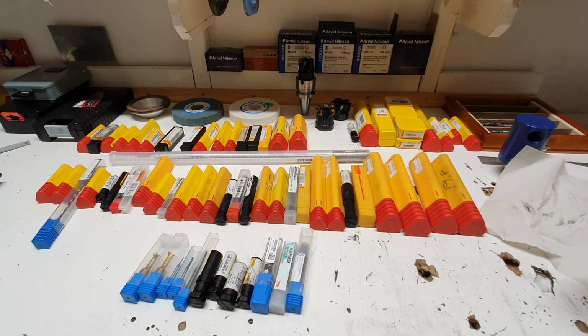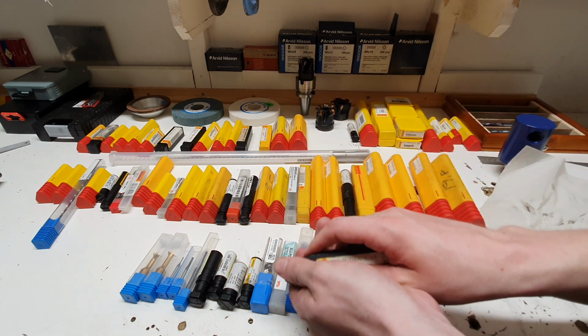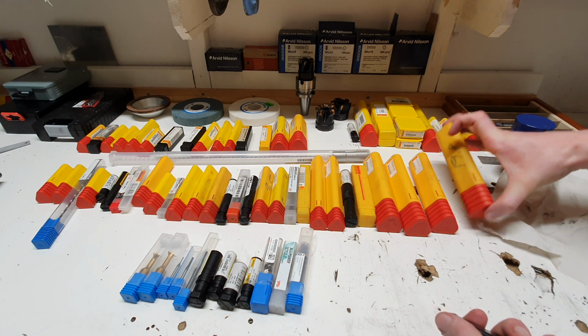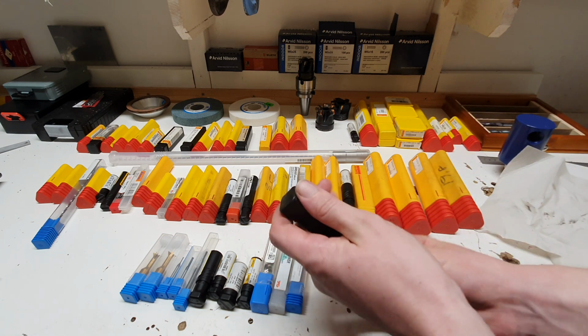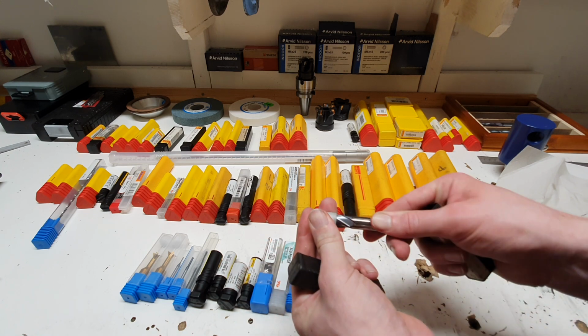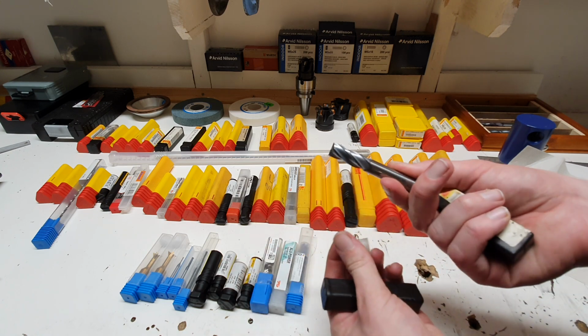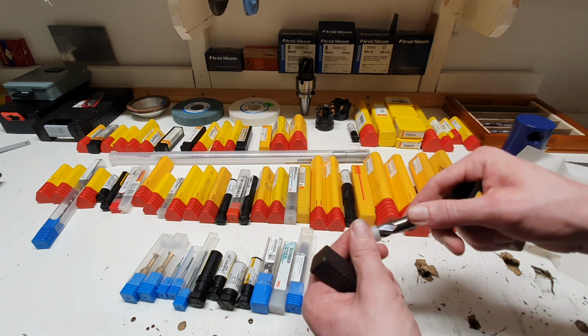And these are some old ones that I got at a very good price from the guy I bought these drills off. So these ones are pretty old, I think, but they seem to be unused. I got them for about 10 bucks each.